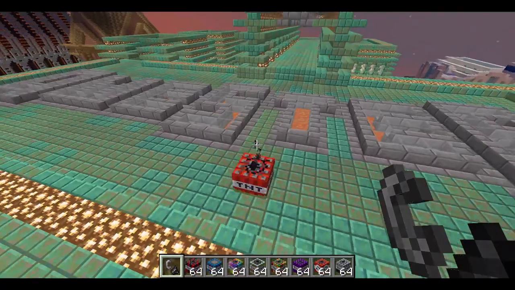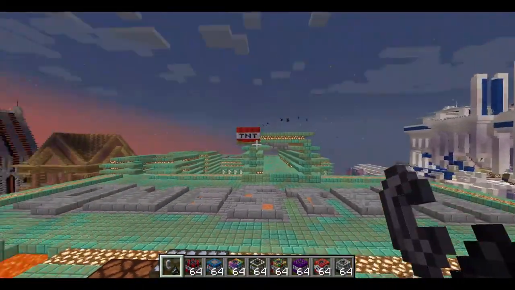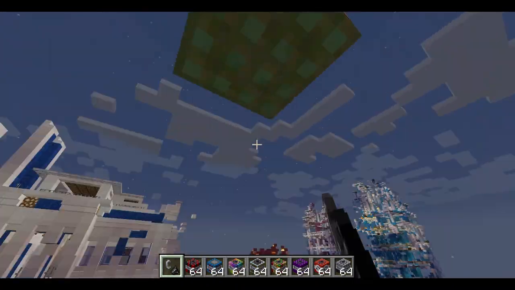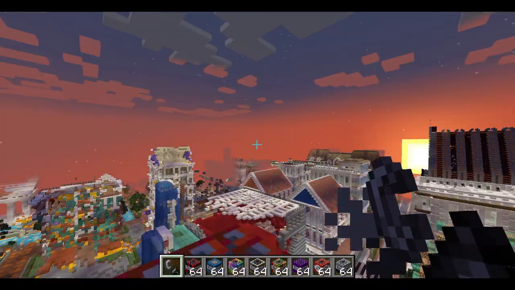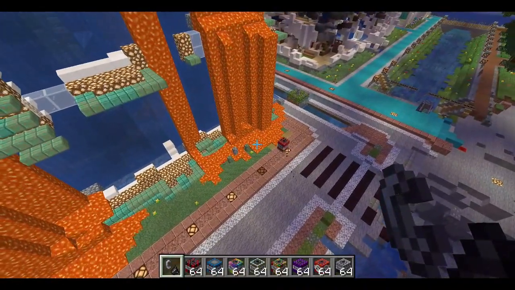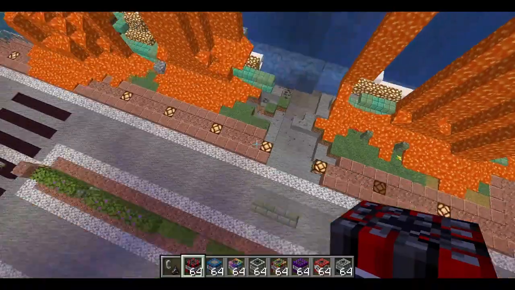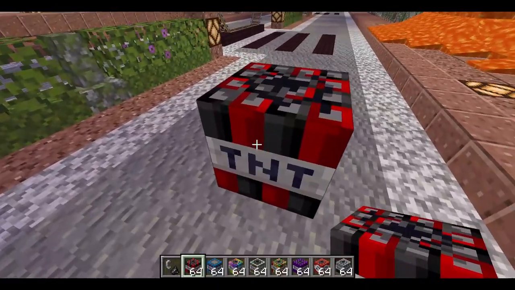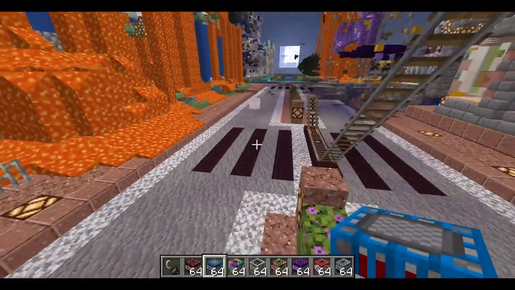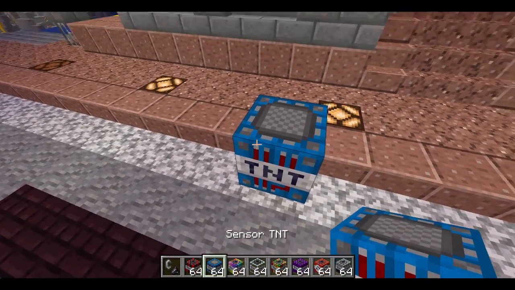Okay, this is the bouncing TNT. It's a slime TNT. Okay. It just bounces back and forth. Can you explode already? Okay, next is the roulette TNT. This is normal TNT. Next is sensor TNT.